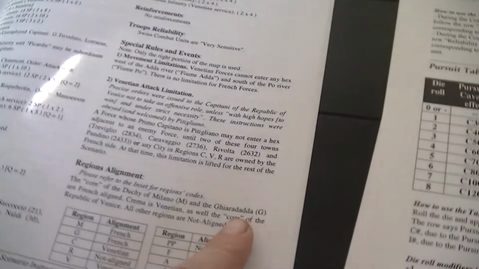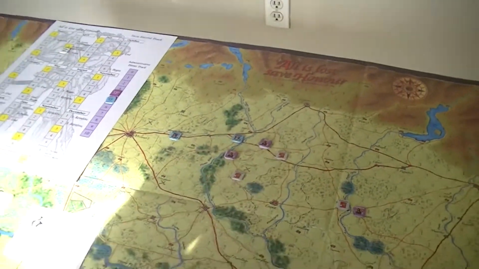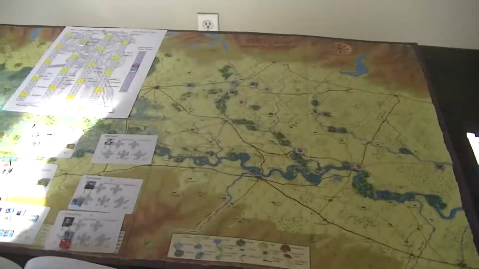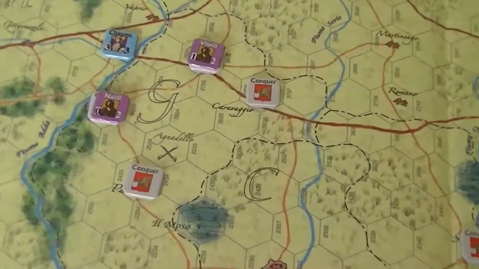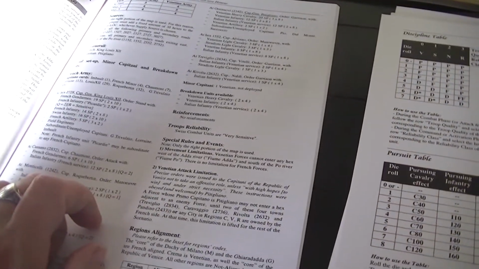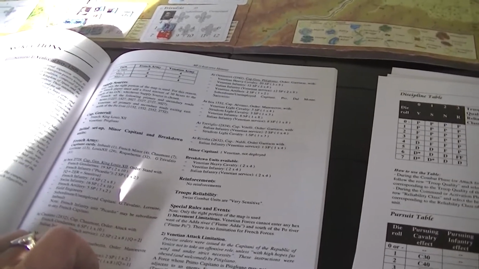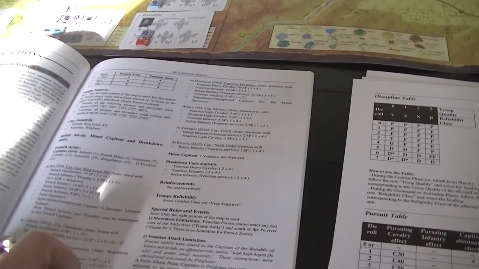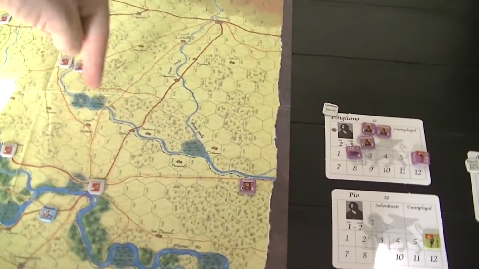Milan and Girodada, M and G, are pro-French. Now you can see the G area is filled with Venetian units. That's why there are these conquer markers, to indicate that the Venetians have taken territory that's not friendly to them. Crema is Venetian, that region up there around the town, as well as the core of the Republic of Venice. The core of the Republic of Venice is the V area, which is up here.